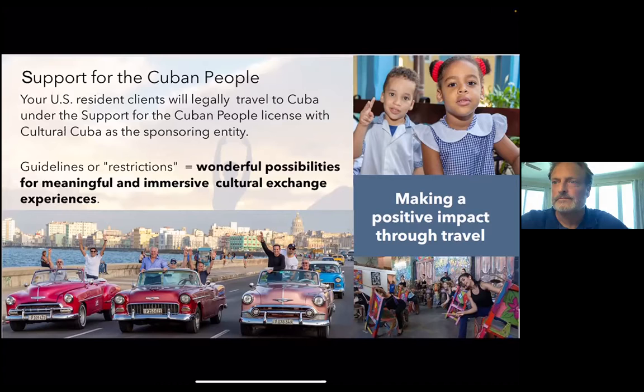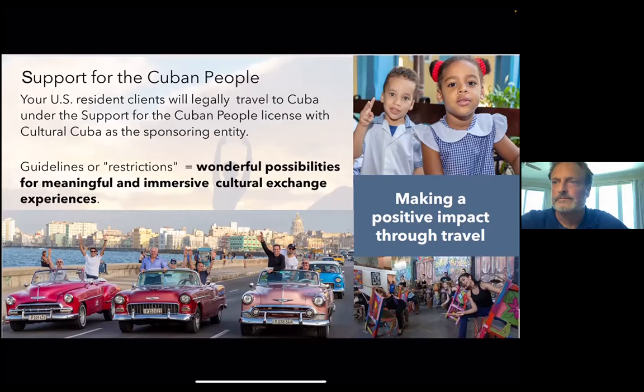So another key point from us is we don't like the word guideline or restriction, whether they're US travelers or not. Forget about that. I know that many people have heard, if you're an American traveling to Cuba, there's a license you have to go on, and there's restrictions, and there's mandatory cultural exchange. When you work with us, you can throw all of that garbage out the window. Nothing is mandatory. Nothing really is restricted. And I can get into more detail, not on this webinar, but with each of you individually to explain what I'm talking about there.